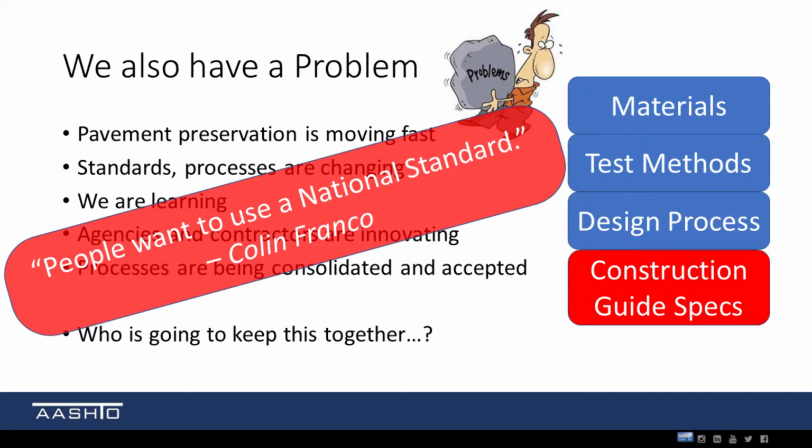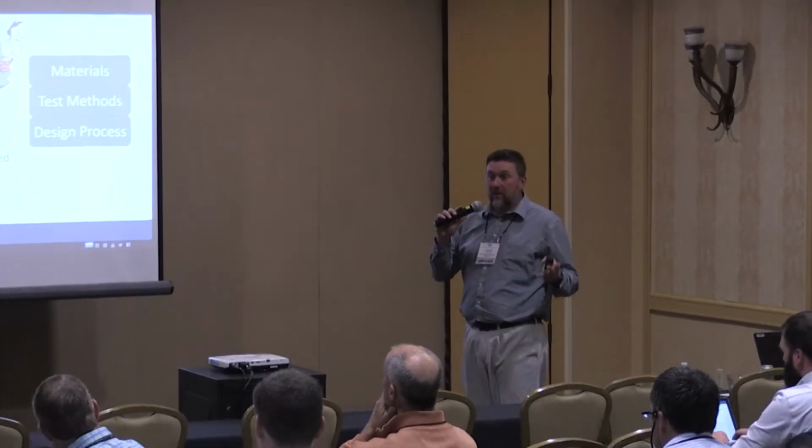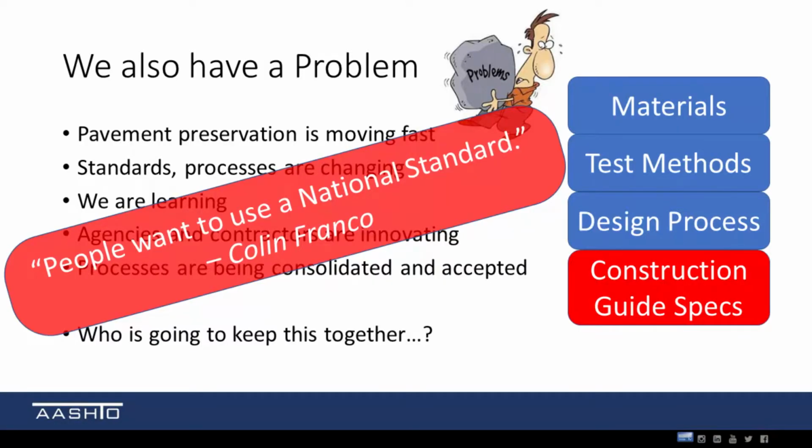So we also have a little bit of a problem. We've been working a lot with the material specs and the design specs, but getting them down on the road, that's a whole different set of guide specs, right? Preservation's moving fast. The materials side, we meet annually, we publish annually. We have this rotating cycle on the way that AASHTO publishes through the materials group. The construction side doesn't have the same type of thing. They do have a construction guide spec manual. I believe the last time it was published was 2008. I think they were talking about 18 or 19, but I haven't seen it yet.